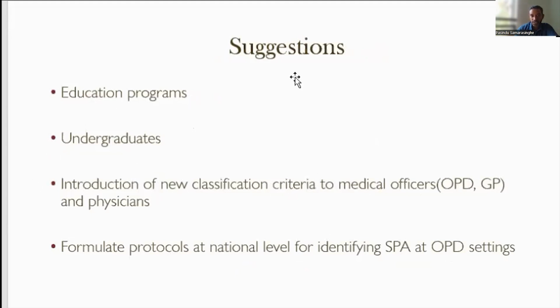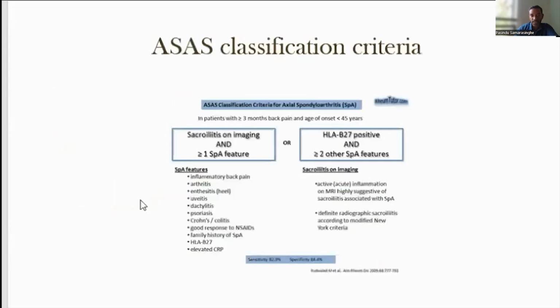So this should be taught to undergraduates. These were the suggestions from our study, and new classification criteria should be introduced to the medical officers, OPD and the OPT and the general practices. And then we should formulate protocols to identify these patients early. So this is the last slide. I want you to highlight this as the take-home message.